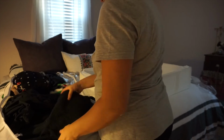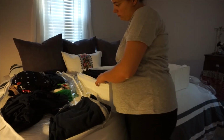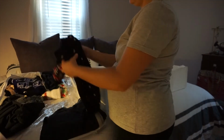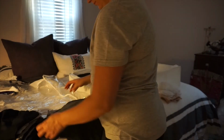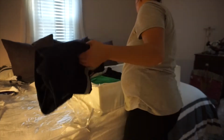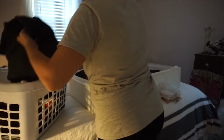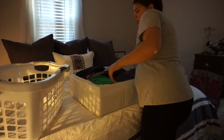So at this point, again, I'm decluttering. I'm going through all of the clothes that are under the bed and putting them into these new bins, which are much bigger. They're from IKEA, much nicer. And I am fitting all the clothes in here so that we just have two bins. We do only use our closet and our dresser. I have a closet makeover video where I increased the storage in our closet by almost double, and it made a huge difference. We also got rid of a lot of stuff, which is why I have 4+ IKEA bags in our living room of clothes that I need to post onto Poshmark.